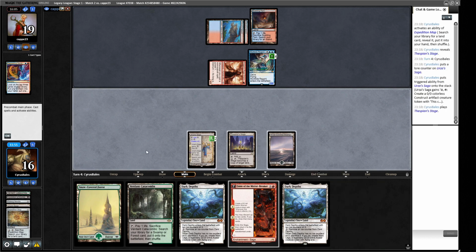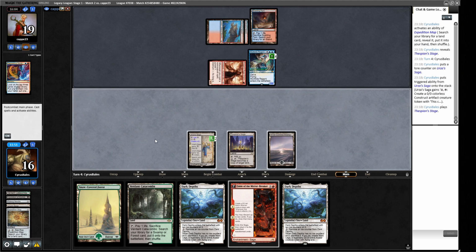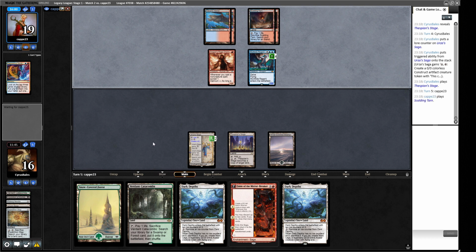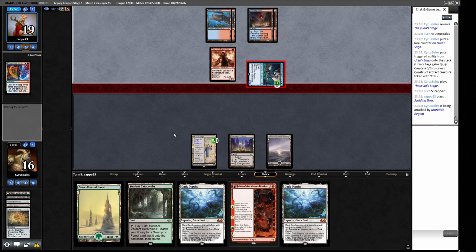So we play out a Thespian's Stage. We take 8 this turn. Well, we'll probably only take 7 because we can trade the Urza's Saga token for the Dragon's Rage Channeler. And then next turn we make a Dark Depths, as long as I didn't put a Wasteland into play. This is 7. It's going to be a tight game, this one.